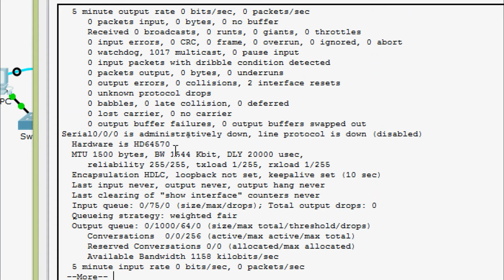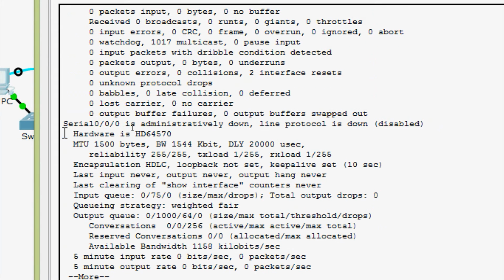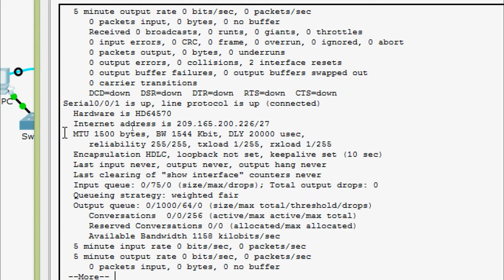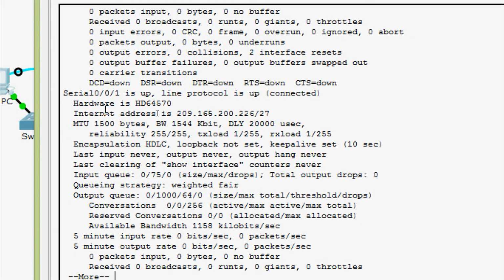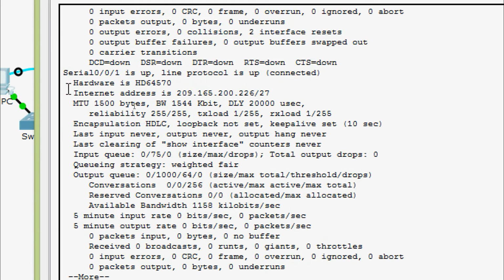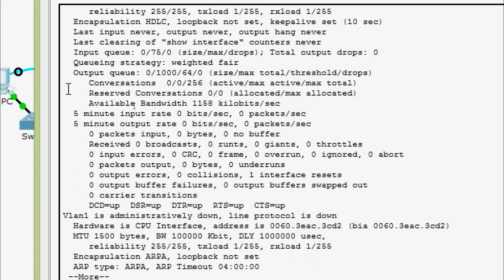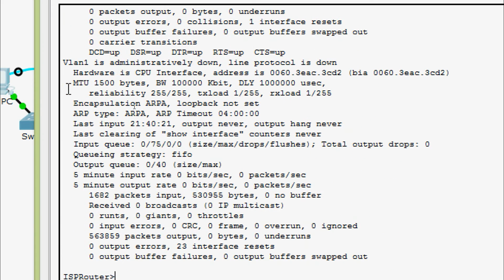Here we can see the next interface, serial 0/0/1. So this show command shows the status of router interfaces available in this device.